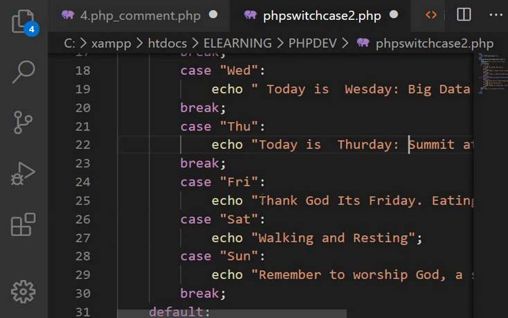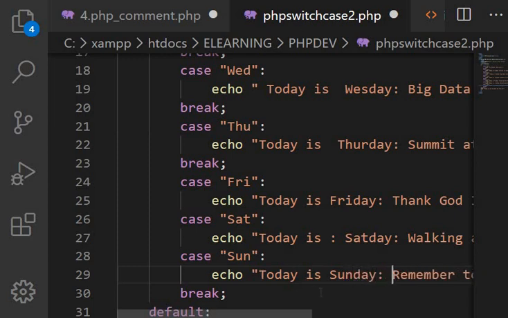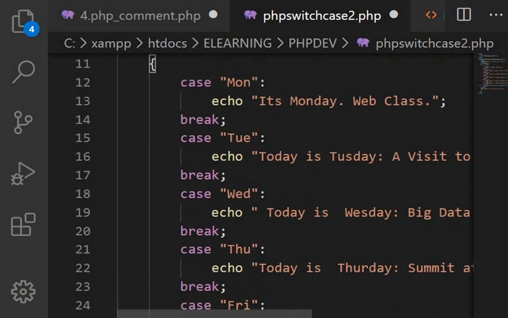You can have it too on Friday. You can have it too on Sunday. So in that way we can have something for each of these days.